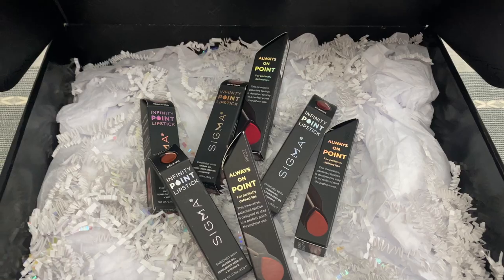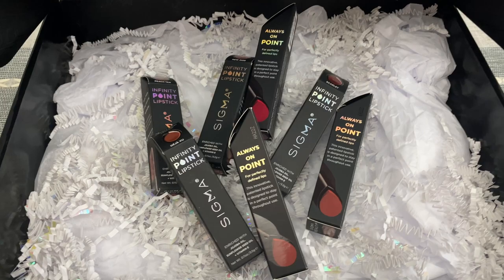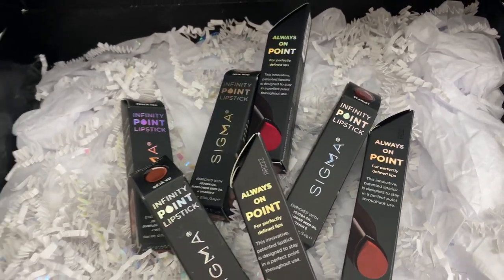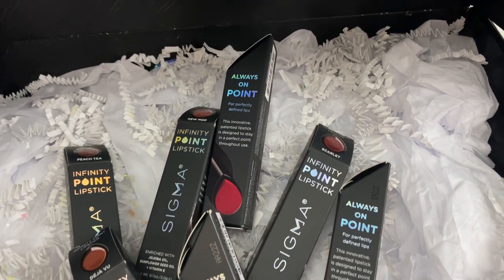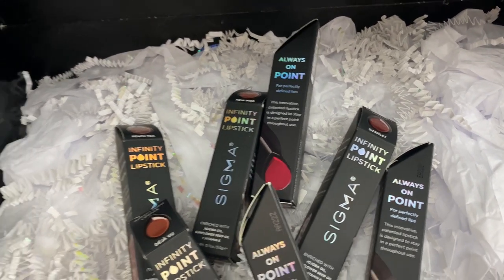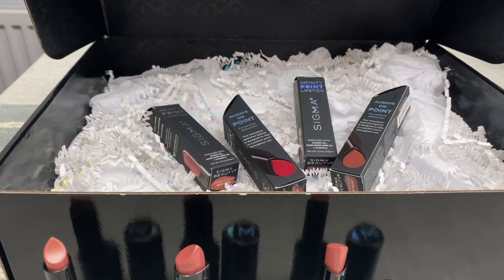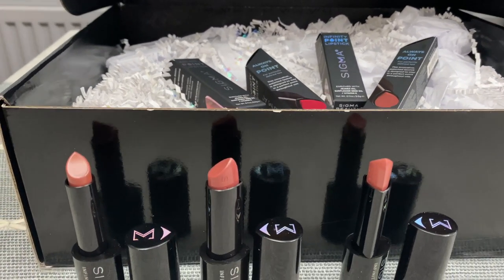So today, if you love lipsticks, this video is for you. I have some new lipsticks from Sigma, but I will do a full face and I will swatch them later for you. These are the already existing Infinity Point lipsticks. They've only come out with three colors at first. They have four new colors and the first three were reformulated to be gluten-free.